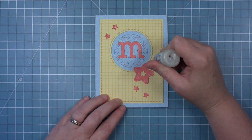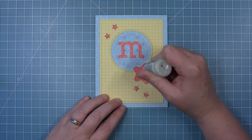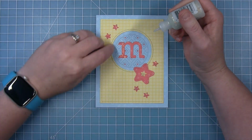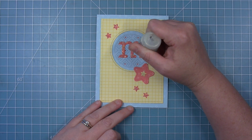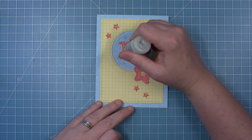And of course, let's finish this off with a little bit of sparkle with our Stickles. So I'm adding glitter to all those little stars, and I decided to go ahead and cover the whole M with some glitter as well. You could always cut this out of some fun glitter cardstock too. But I just think that it makes that monogram really stand out.